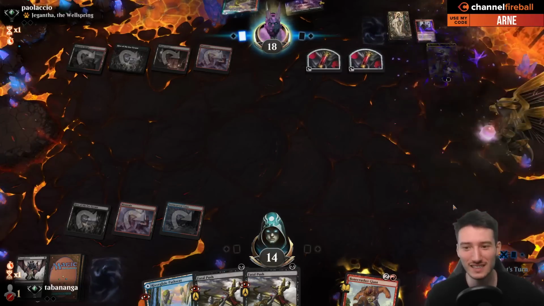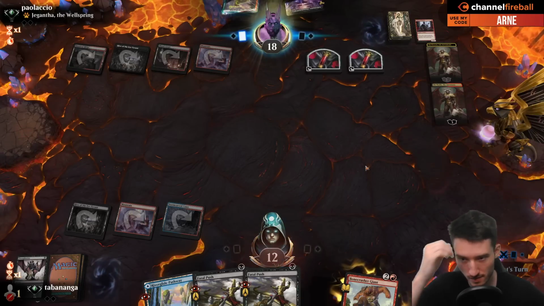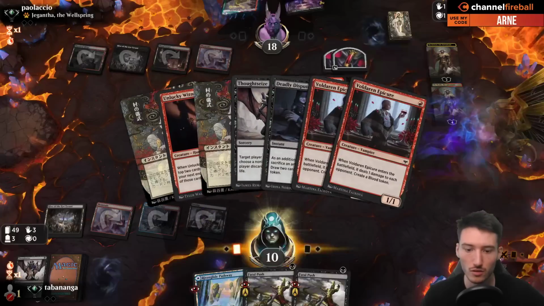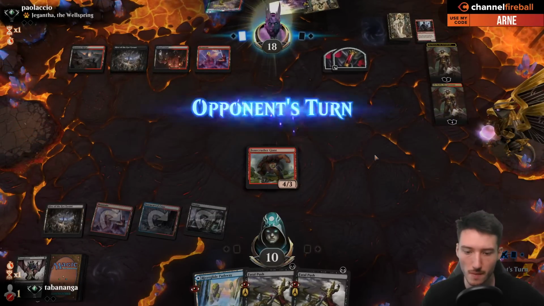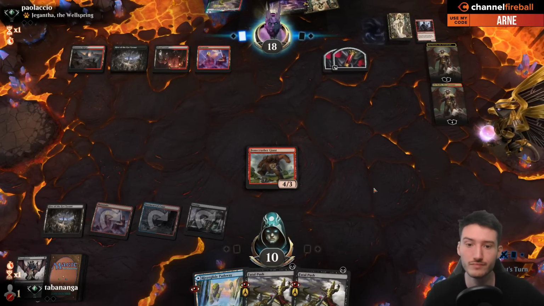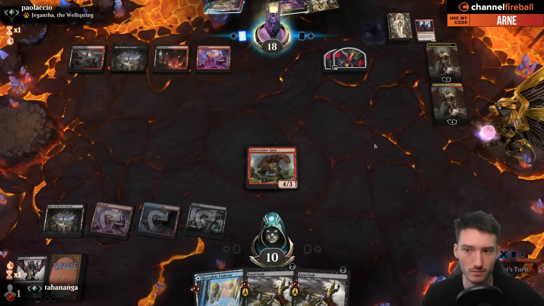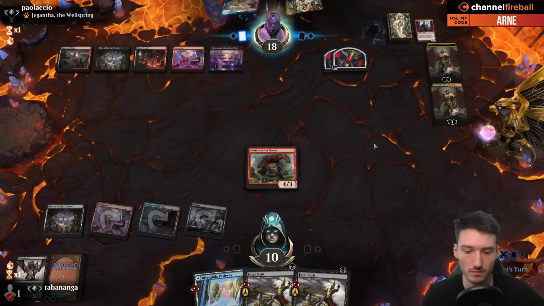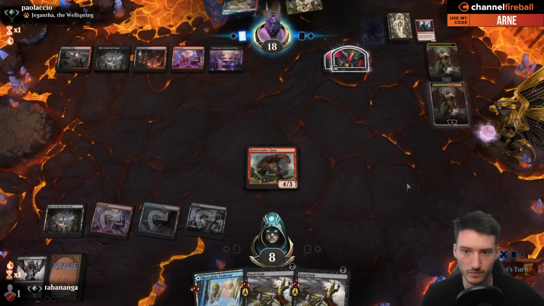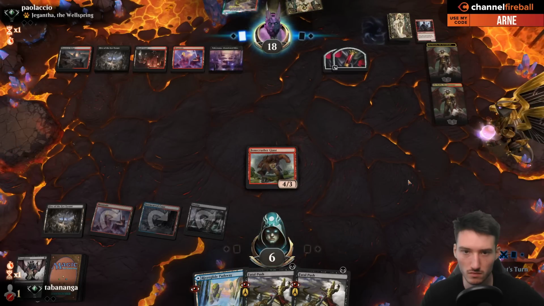Nice. Alright. Luck may not be on my side today. Unfortunately. But hey, those games. Up Nixilis. I'll just go to 6. Pleasure doing business with you. Go ahead. Plead for mercy.